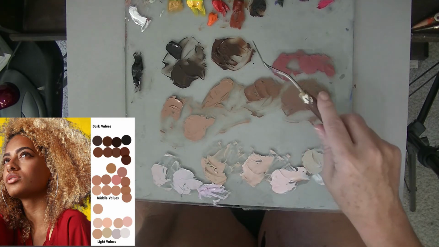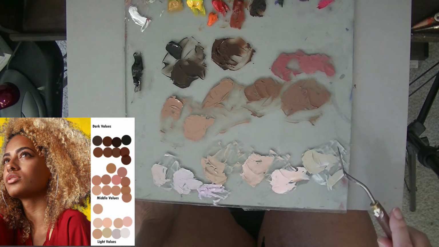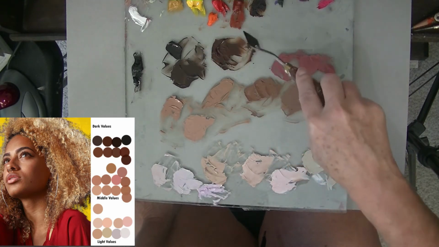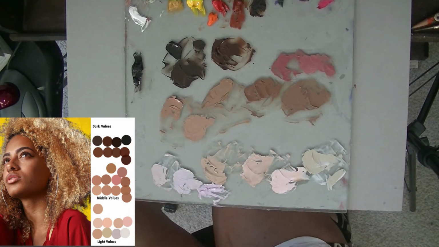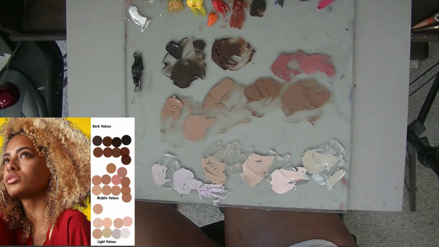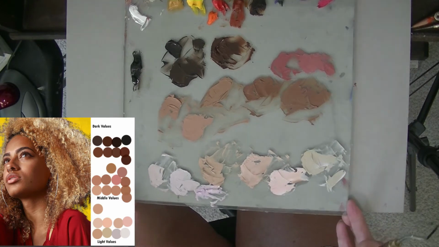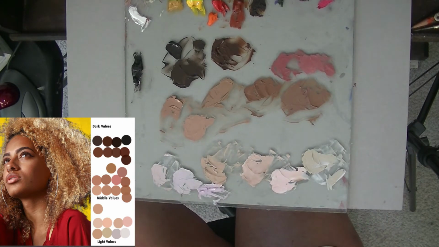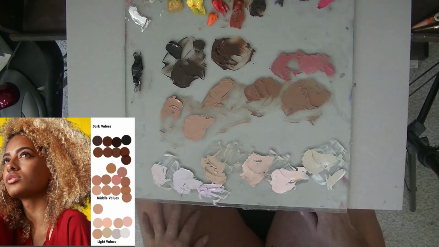So that's looking pretty good. If you look at our color analysis in the dark value area, there's probably like 3 different values. And if you're on the value scale, darkest being 10, then we're looking at probably 7, 8, 9. And we've got 3 different dark value piles here. And so that's a pretty good place to start. I think that we could probably start our portrait with the colors that we've mixed so far on the palette. So these are just our starting colors. We'll be making more color piles while we're painting from the existing colors that we're starting with now.